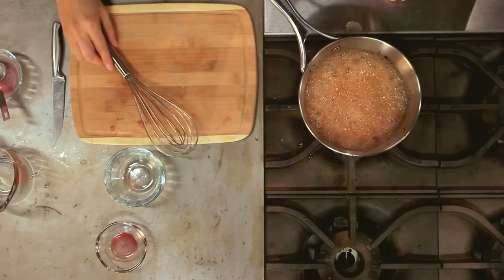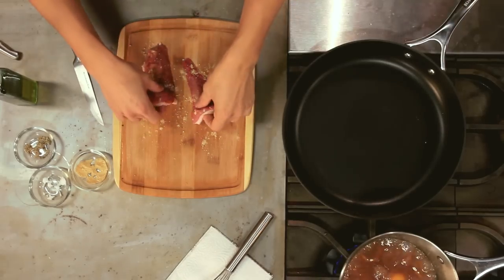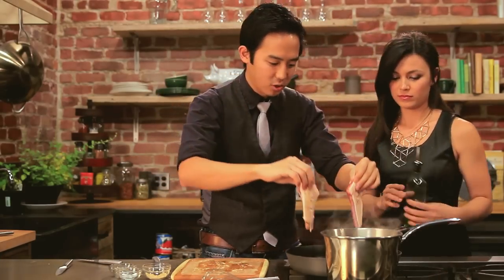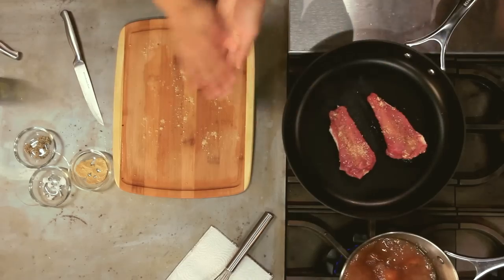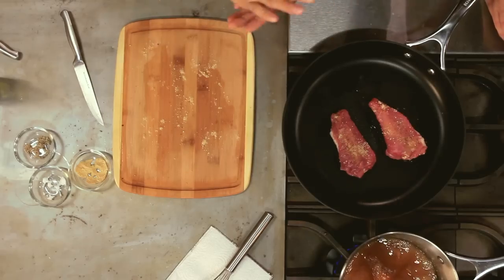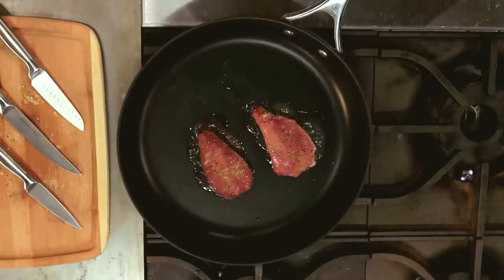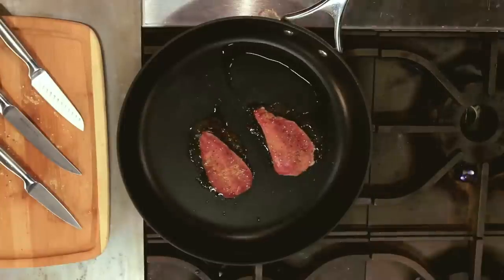In the meantime, we're gonna transfer this to another stove and bring on the duck. Set to medium heat and put these guys skin side down. You don't necessarily need oil — just a dash. You're gonna want to let it cook for about 10 to 12 minutes. Really cool time-lapse photography — it's like Breaking Bad, but for cooking.